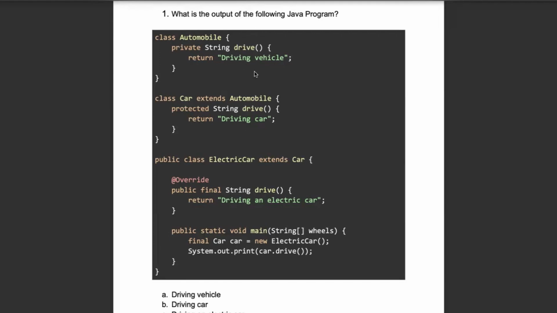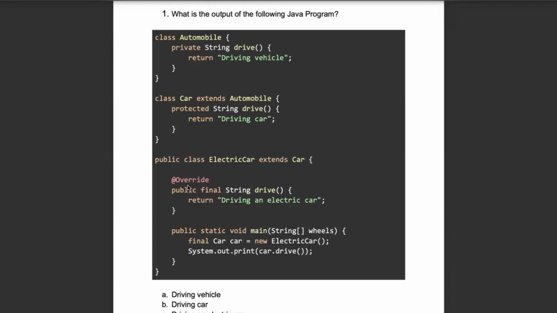Okay, you have to think about this. This is not overriding. This is some other drive method. So based on even the access modifier, you can change the behavior of overriding. Private methods cannot be overridden because it's private. That is the definition of private. So this drive is overriding because it has public.